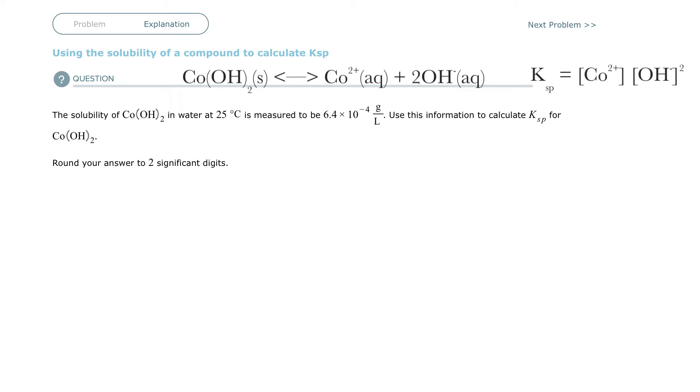So I went ahead and did what you have to do each time, and that's write yourself a balanced equation. If it dissolves, it dissolves into the cobalt ion and into the hydroxide. I see here that there are two hydroxides for every one cobalt. So this is going to be one cobalt to two hydroxides. That's just your solubility equation.